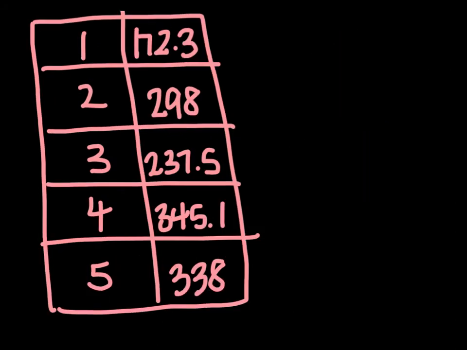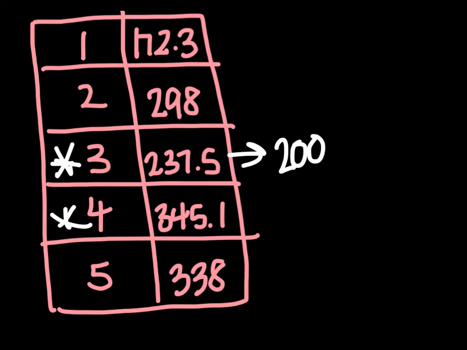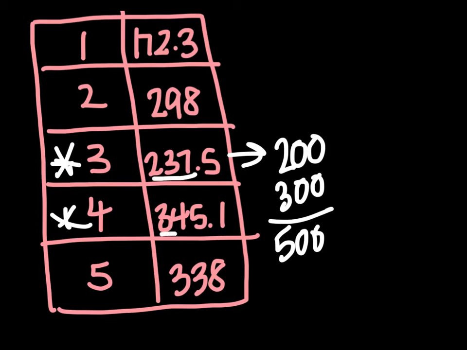Okay, so using that same method that we just did, let's look at weeks 3 and 4. So I would estimate week 3 to 200 and week 4 to 300 to get myself a total of 500. Now in this situation we would say that our actual answer would be greater than 500, because if you notice we took each number and we estimated to the lower hundred. So 237 estimated to 200 and 345 estimated to 300, which is both of those numbers are lower than your actual number that you would have added. Okay, so hopefully that's not too confusing.